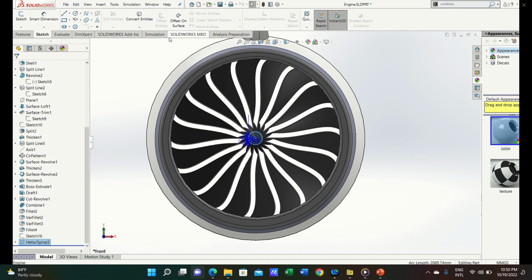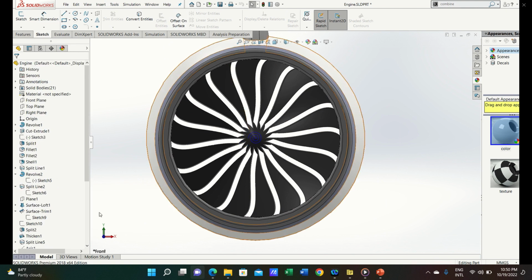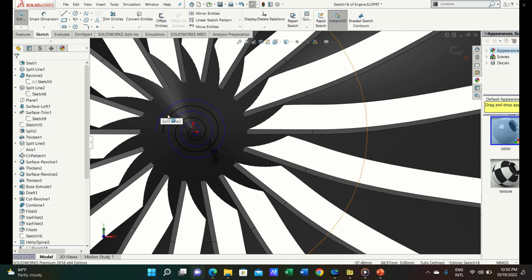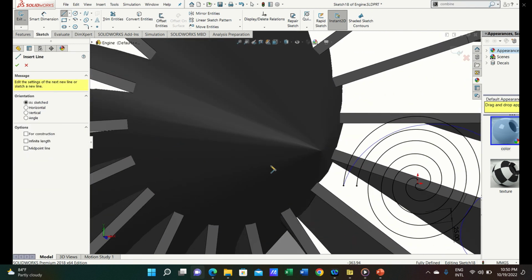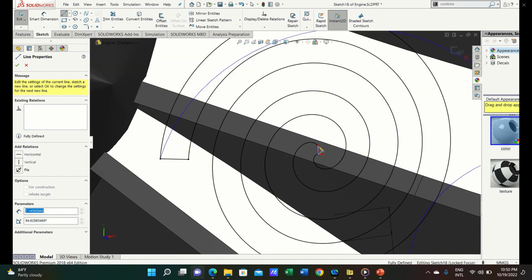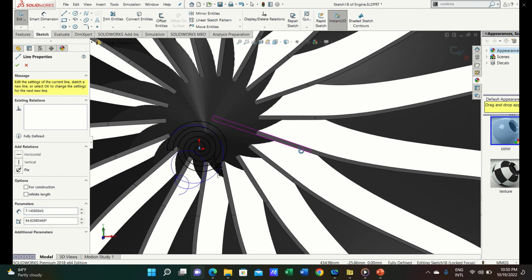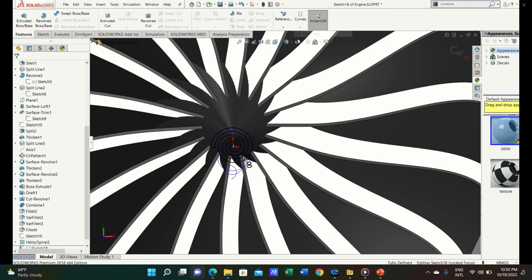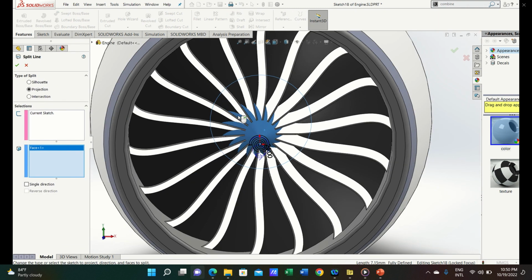Two lines. Okay. Offset. Then we split line to reflect the sketch on the part and get this helix shape. Helix shape. Split.